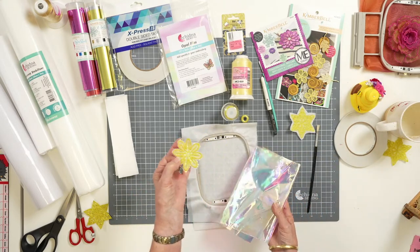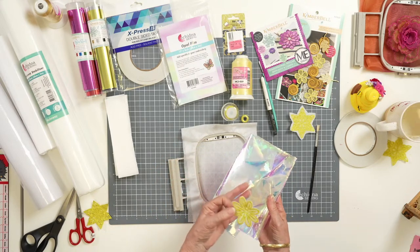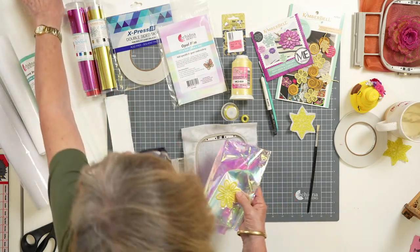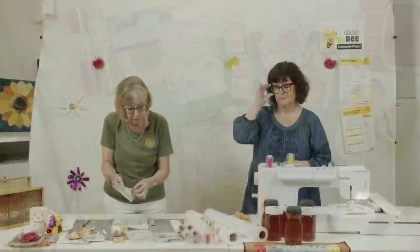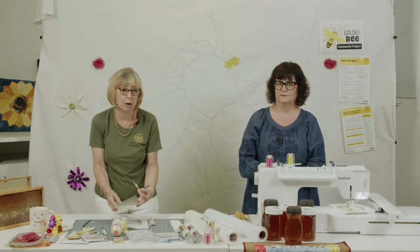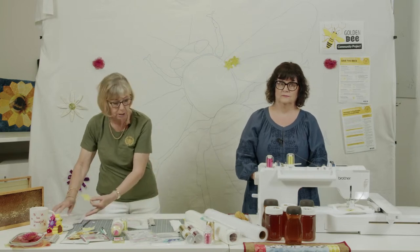If you use a yellow thread, you seem to get a yellow look. The film seems to take on the color of the thread that you're using. And I see that we've got a pink here, so if you stitched out pink, the whole thing would have this pink hue about it. So we've got a couple of different varieties of film that you can use. You might have heard it called mylar in other situations, but this one is opal film.